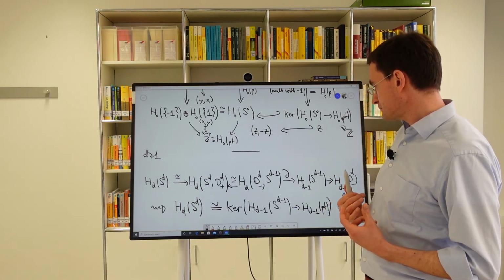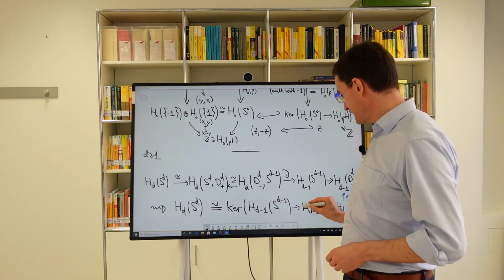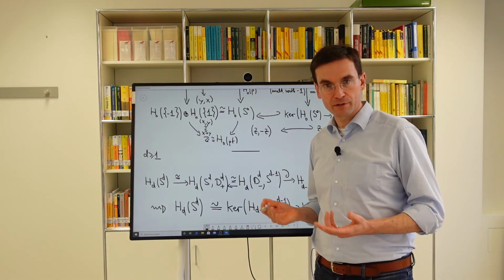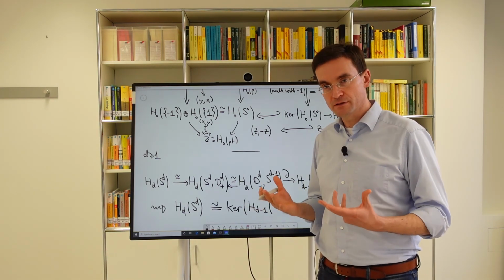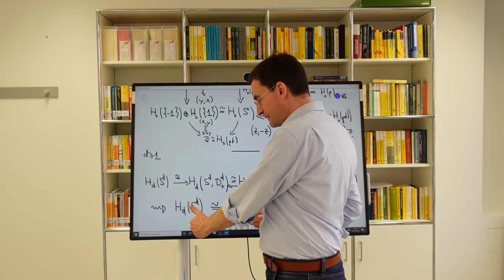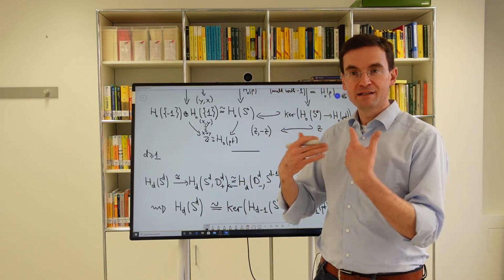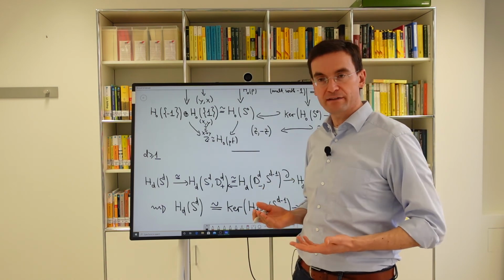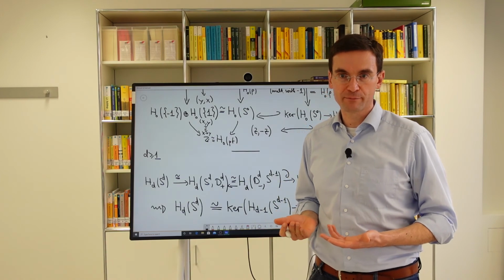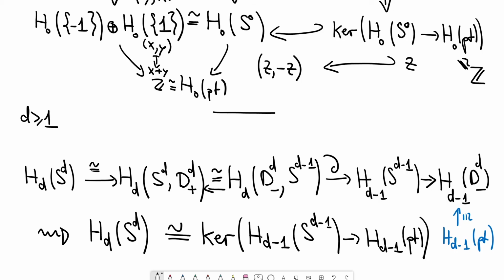Well, we know that on that kernel, the reflection map induces multiplication with minus 1. So all we have to know is that this reflection map somehow is compatible with that isomorphism, and then we immediately get it for H1 of S1, and then H2 of S2, and so on and so forth. And we have proved the statement. So why is this isomorphism compatible with the reflection map?